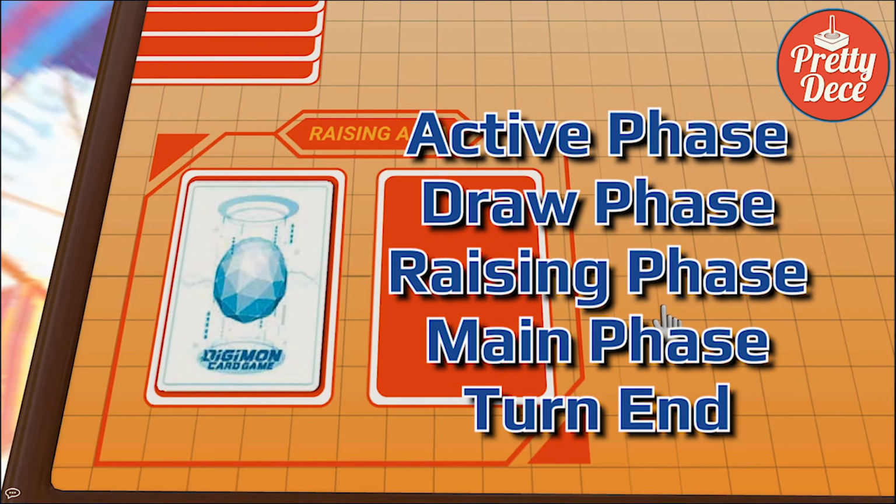Some important things to note here about the main phase that we haven't discussed yet. You may digivolve a Digimon onto any same colored Digimon, and when you do, you draw a card. Different colored Digimon cannot digivolve.